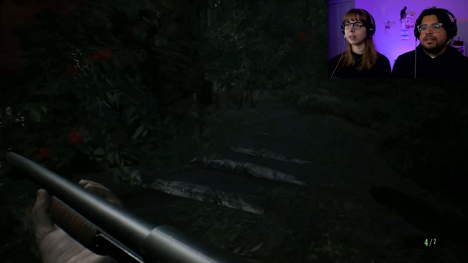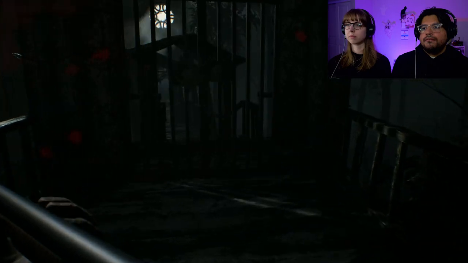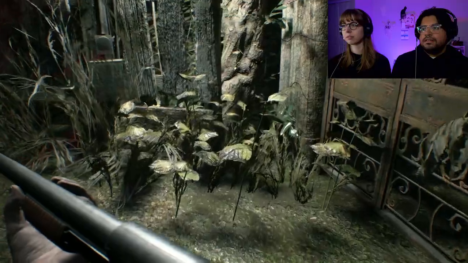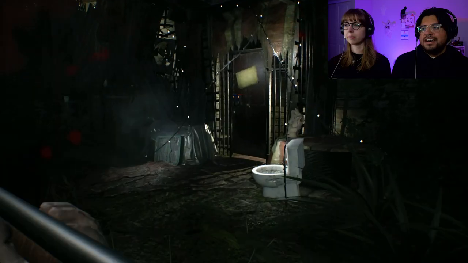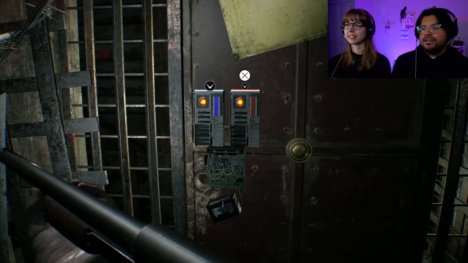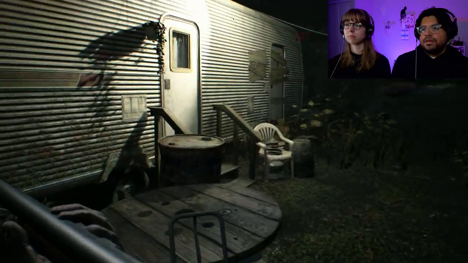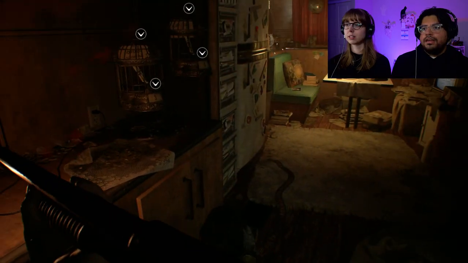Oh. Holy. That's a whole other area. I bet you it's locked. Yeah. Okay. What's in the RV? Anything by here? Locked from the other side. Okay. I'm a little scared to go in here. Looks like a party. Yeah. Oh, can it not? I need something blue and something red. Maybe it's like a key card? Maybe. All right, let's check this place out if we can. Oh, it's a save.